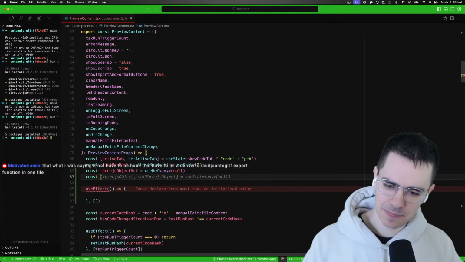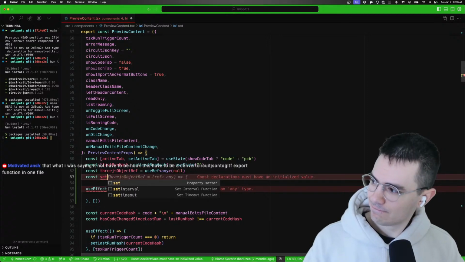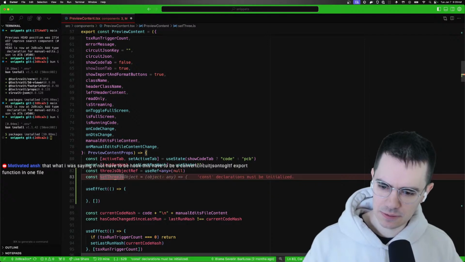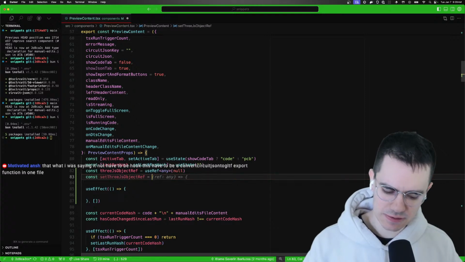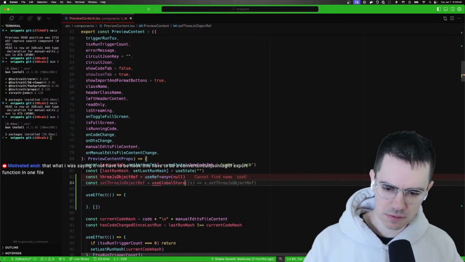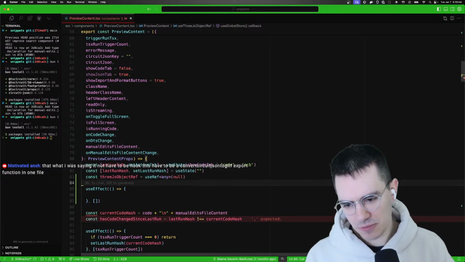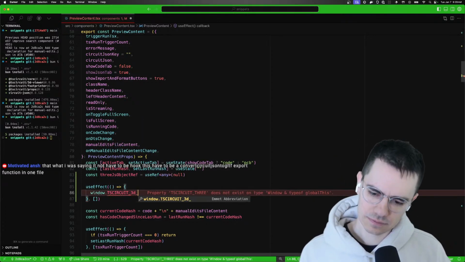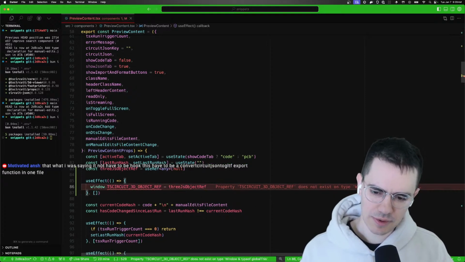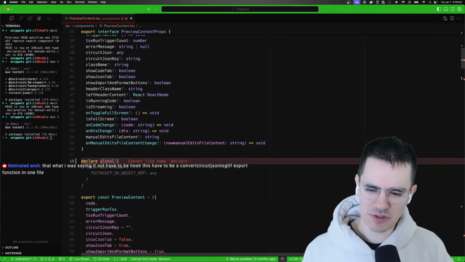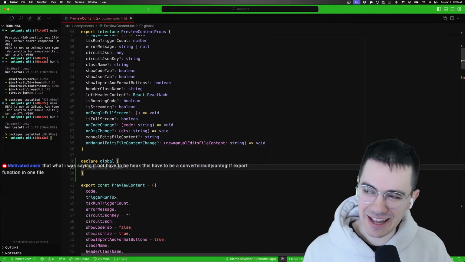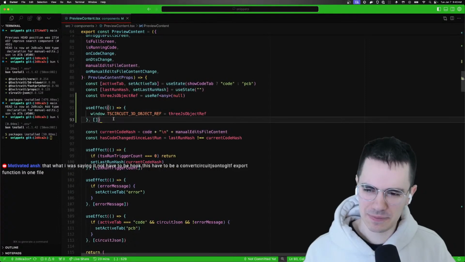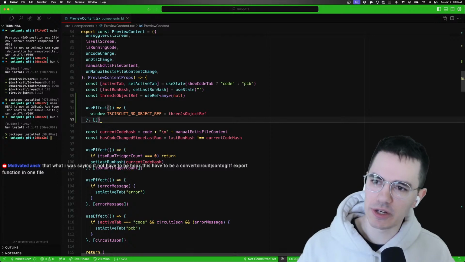So we could say... let's improve the casing there. Set 3js object ref equals use global. I don't even know if I like this though, because you don't really. Let's see how lazy we can get. We can just set it on the window object for now. And the reason I like this more is because there's not really a need to get Zustand involved, because it's kind of out of the React lifecycle, at least the way it's currently implemented. It's not like the best, but we can just do this. So now that 3JS object store is on the global window object.